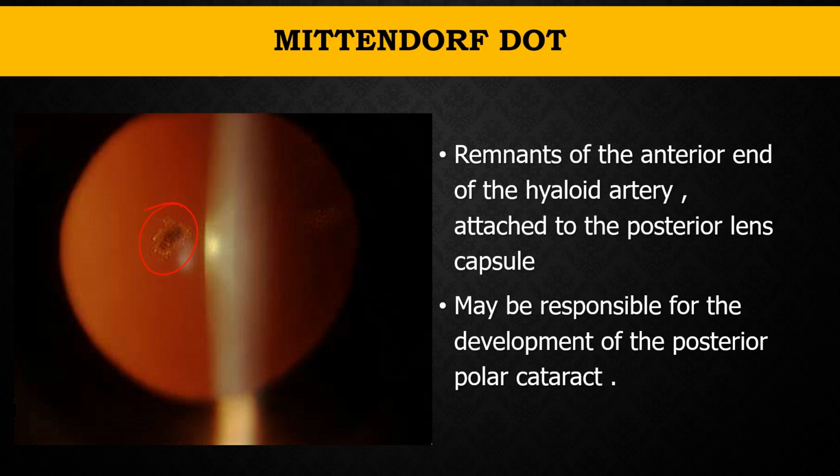So in this video, we talked about the embryology and the development of the primary, secondary, and tertiary vitreous with special focus on their origins, because that forms a very important high yield question. Apart from that, we also discussed the various developmental disorders of the vitreous that can arise because of the persistence of the hyaloid arterial system. So we discussed the persistent pupillary membrane. We discussed the persistent fetal vasculature, also known as the persistent hyperplastic primary vitreous or PHPV. And we ended by discussing what is meant by Bergmeister papillae and the Mittendorf dot.